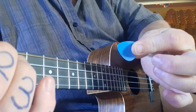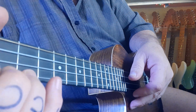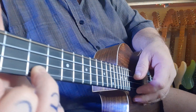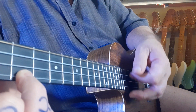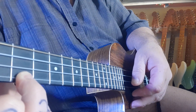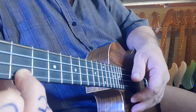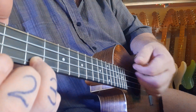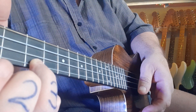I'm not going to use a pick for this, but you may use a pick if you like. I'm strumming with my first finger. So slow motion — there's my C chord, you can see in the top corner here, and I'm strumming down, down, down. It's a very small hand movement, largely finger movement, but it's a little bit of hand and wrist as well. You can see the first finger going across the strings there. On the counting of it, you're simply counting one and two and three and four and — one full bar of four counts.